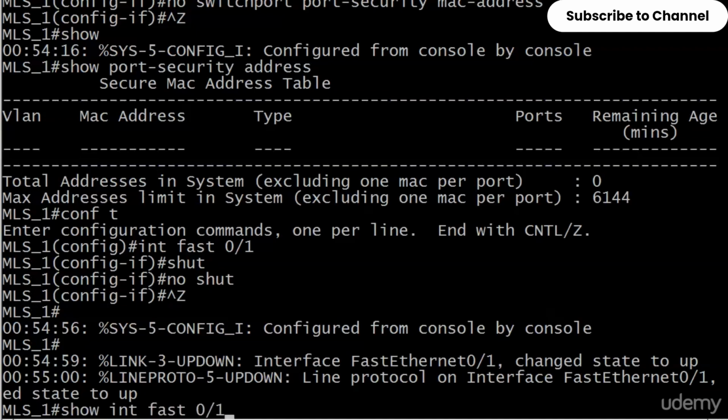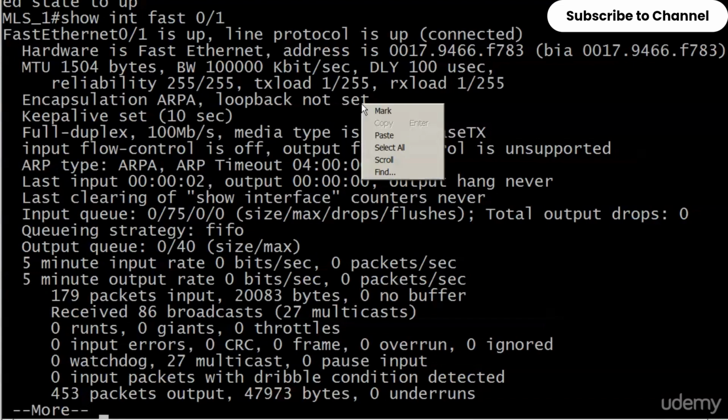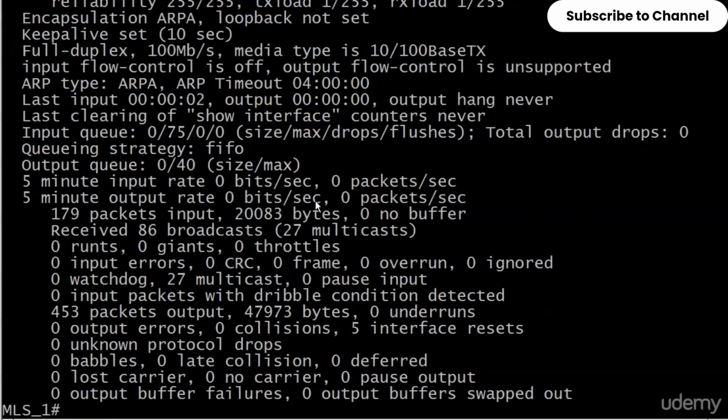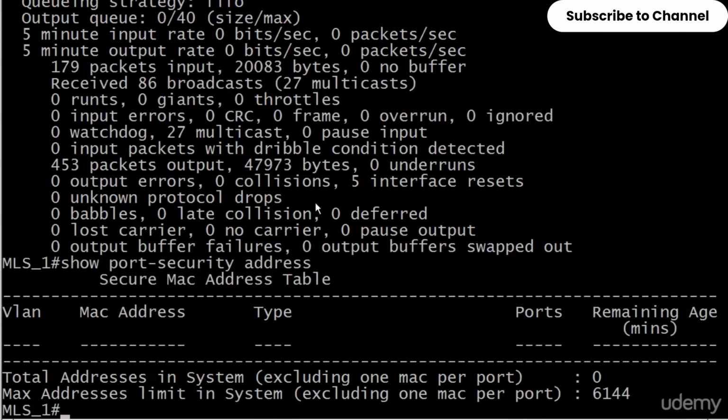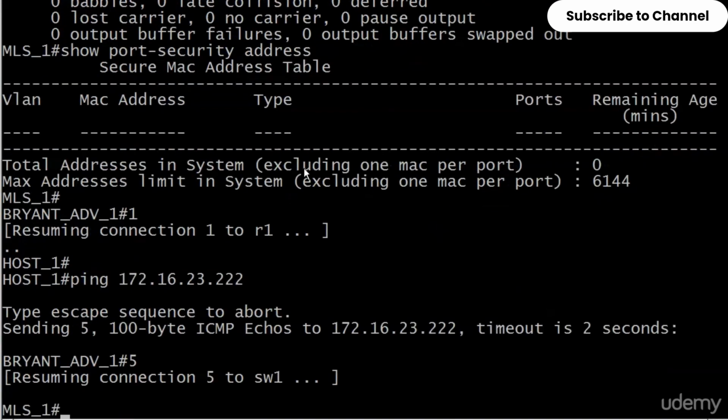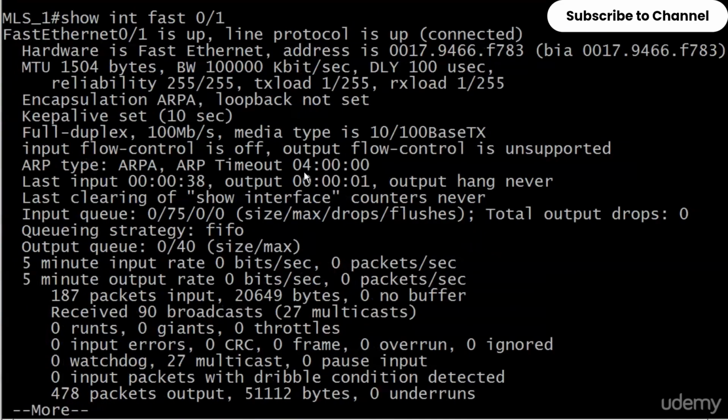And of course, we're going to check that interface before we go any further. And we can see now that we have gotten rid of the error disabled message. So that is a good thing. Now, let's see. I don't think that we've learned that address yet. So let's go over to 1. And we'll send those pings again. And we're sending some pings through that switch, so let's give it a few seconds here. We haven't seen any secure violations, port violations, anything like that so far. Is our interface still up? Should be. Yep, it's still up and up.